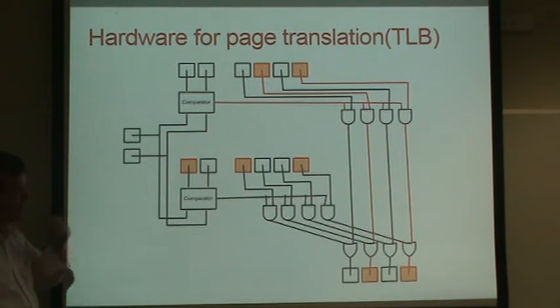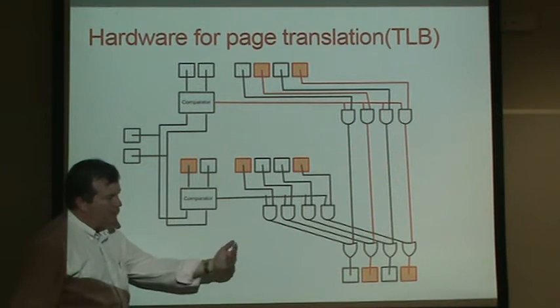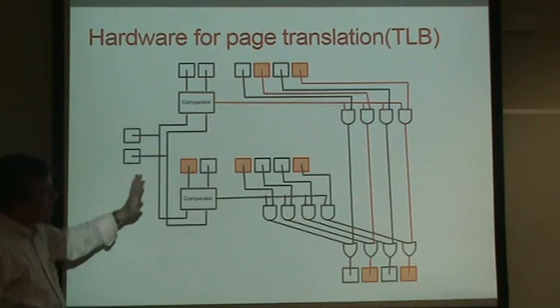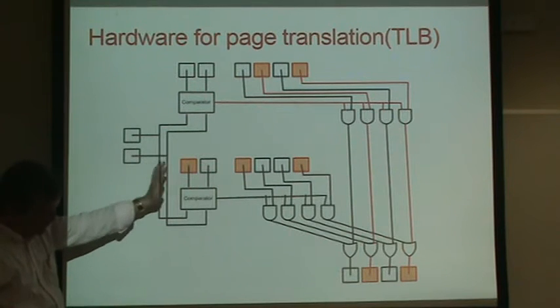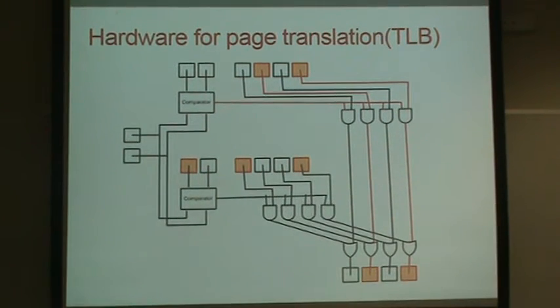So if that wire turns off, we would know nothing was found. And therefore, we'd have to go out to the disk drive. We'd have to call our page replacement algorithm to go out to the disk drive, pick the page we want, and then find a place to put it. But it would be much better, much faster, if we had hardware doing this step.